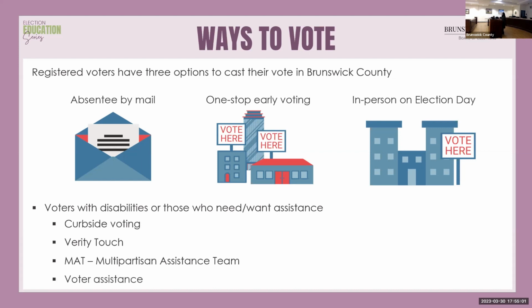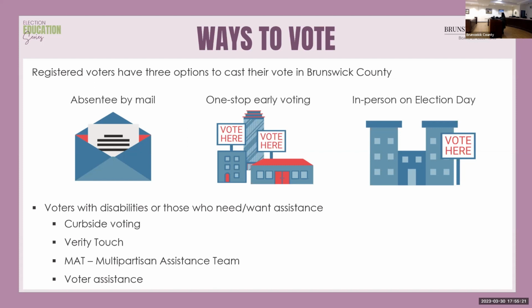We also want voters to recognize that if they need assistance, they can bring someone with them to the polls, providing that the person qualifies under North Carolina voter assistance law. And we can provide that information. We do have that information at our polling locations, and that information is available online.